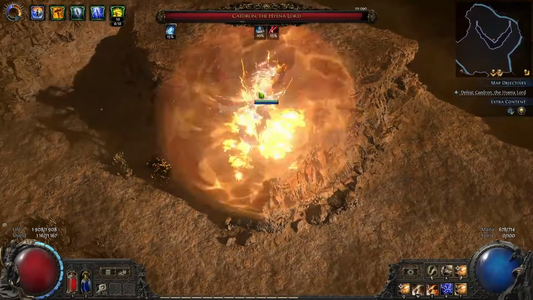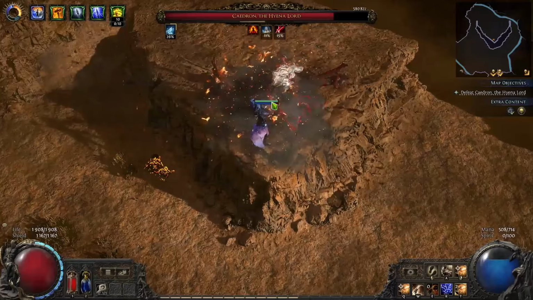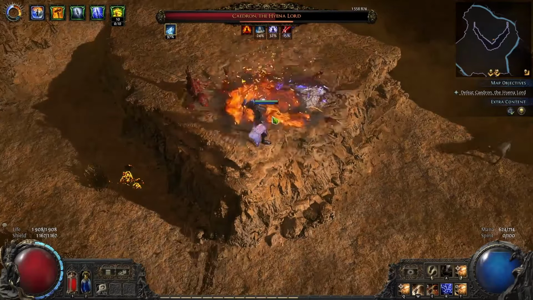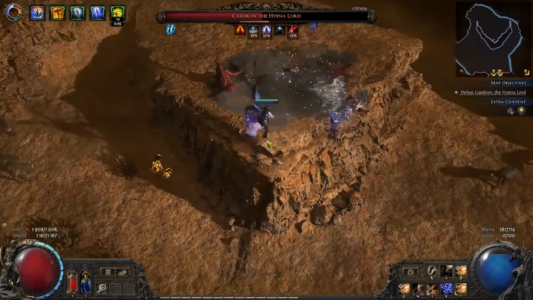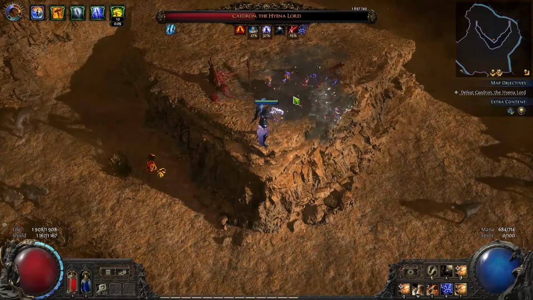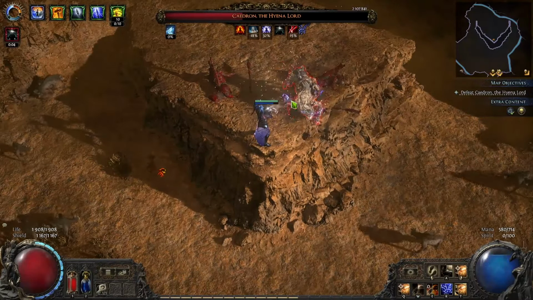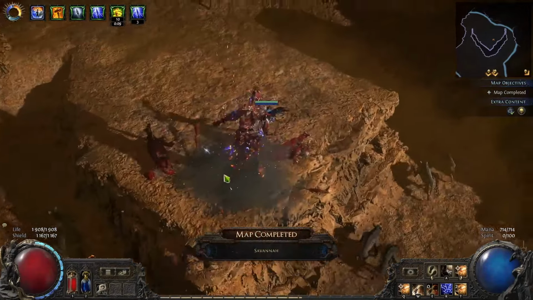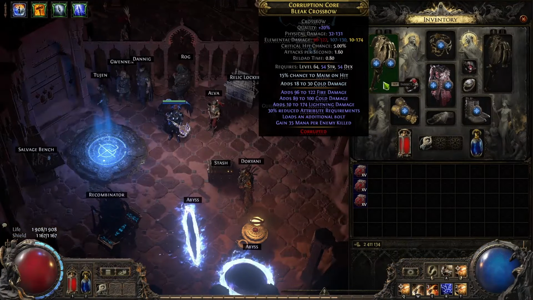Maybe you can get some more flat damage on your weapon using runes. For example, if you are missing some lightning damage, then just use runes for flat lightning damage on the weapon. Or maybe you can get rings with the damage that you are missing. Okay, and going to the items, the first item that I will talk about is our crossbow.